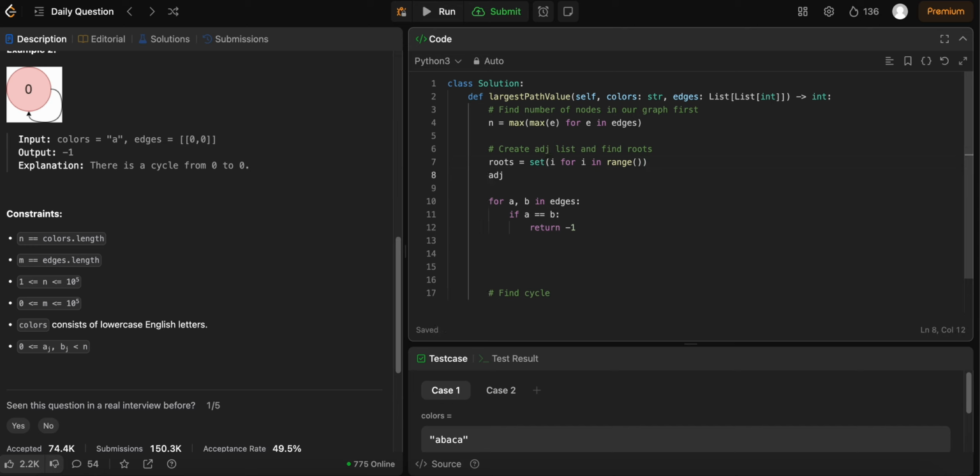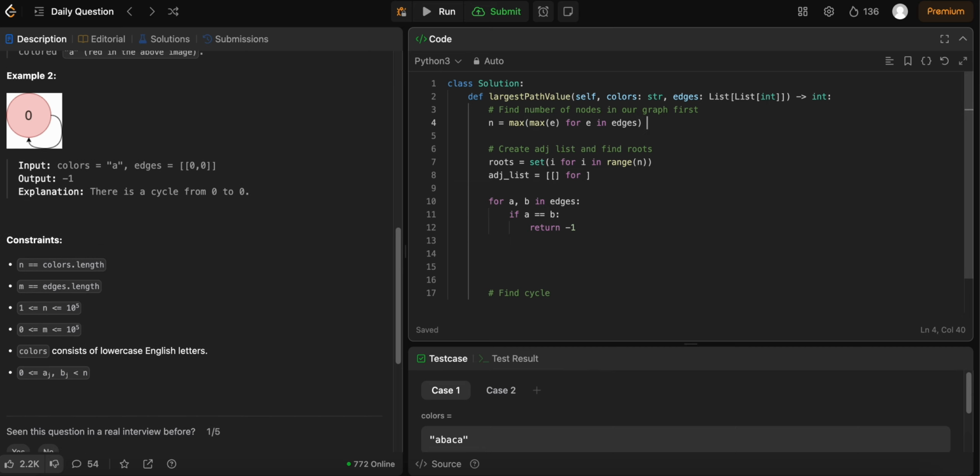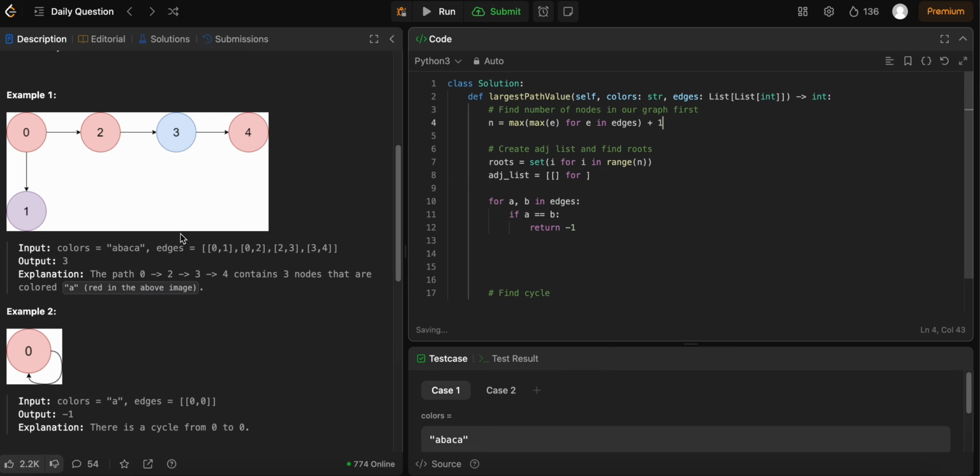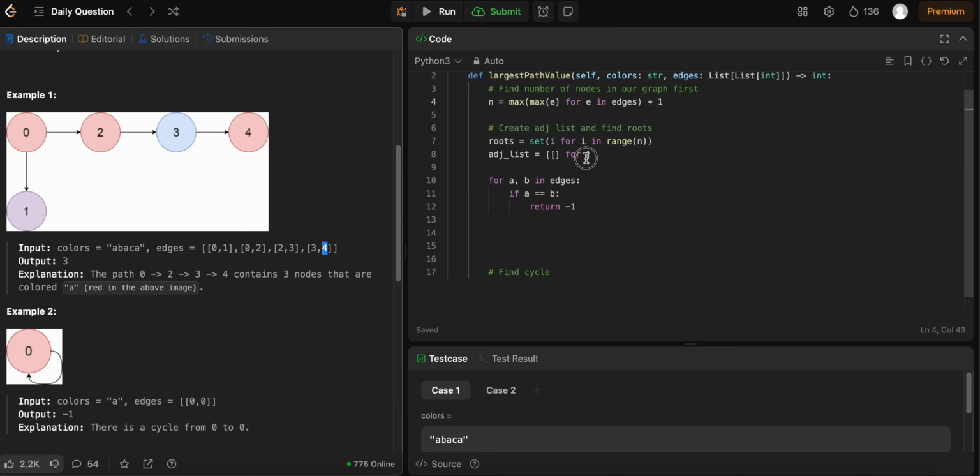We also need an adjacency list up here. So we can use n right now. Oh, actually, it should be n plus 1. Because for example, if the largest is 4 here, we will actually have 5 nodes because it is zero indexed. So you need to create a list in our adjacency list. Otherwise we'll just do that and then append B, and then we'll do that, append A.